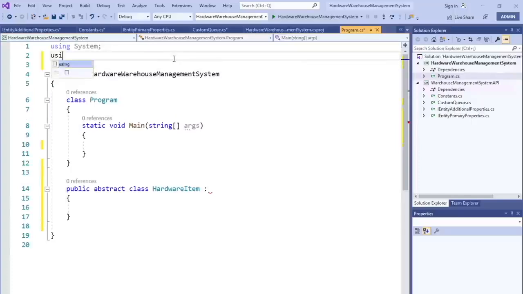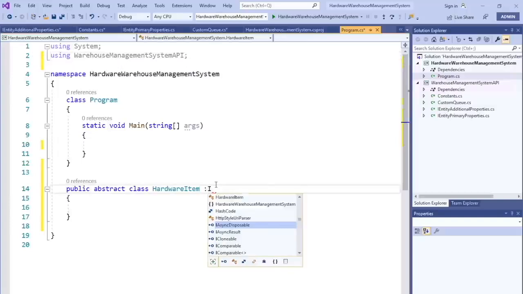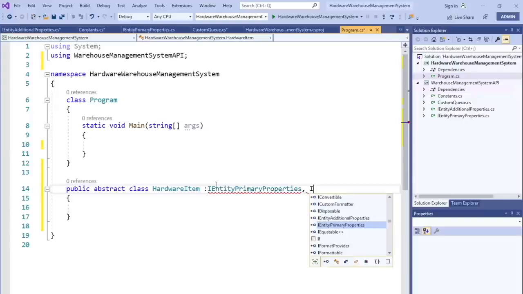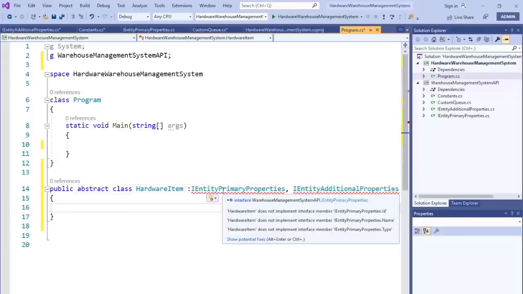So let's do this. Great. Let's create auto-implemented properties for each property definition in the iEntityPrimaryProperties and the iEntityAdditionalProperties interfaces.